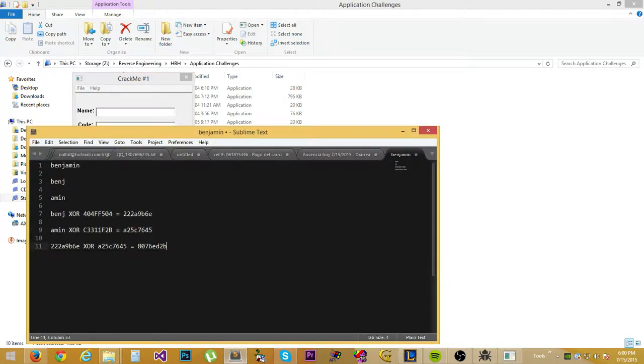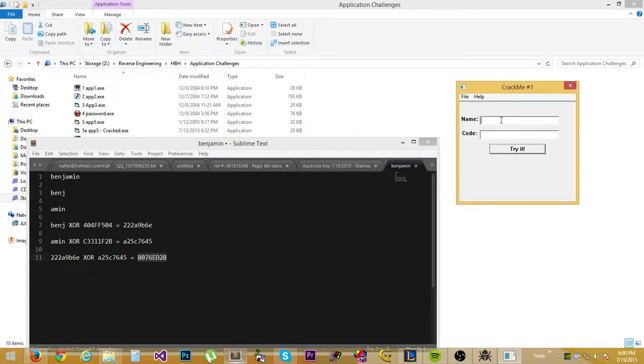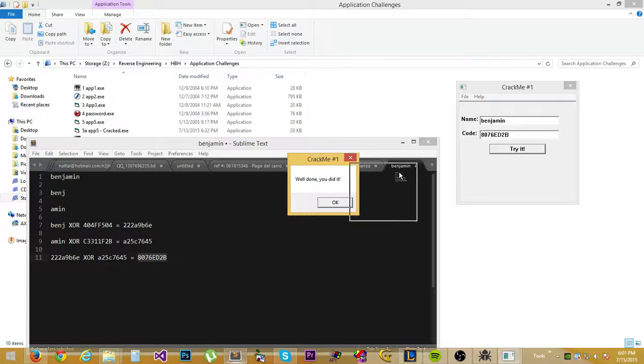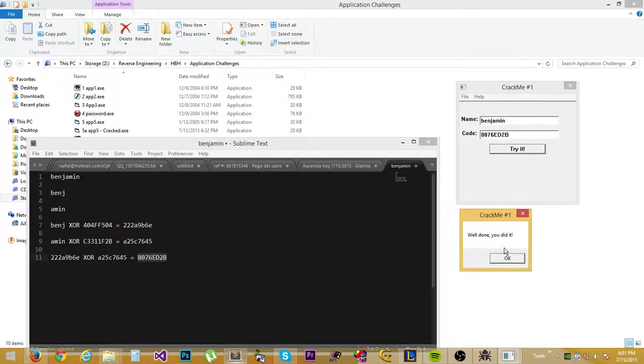It will be a password. Okay? So essentially, EDB. Then if we hit try it, it's going to say successfully, well done, you did it.